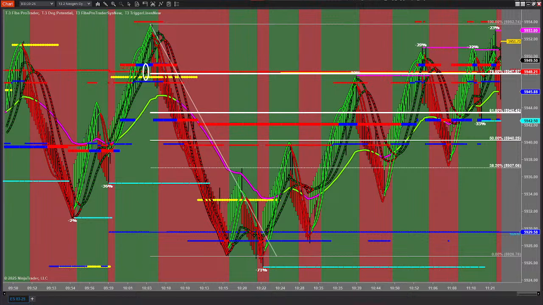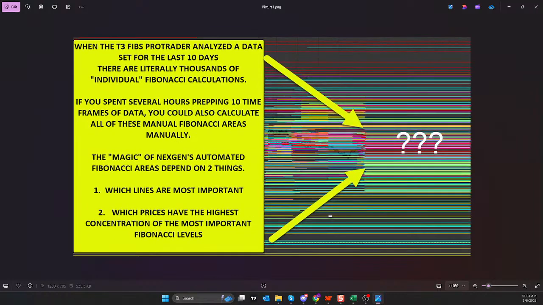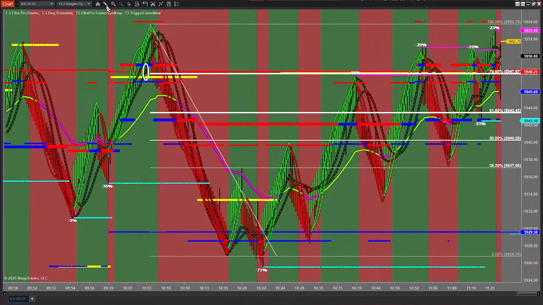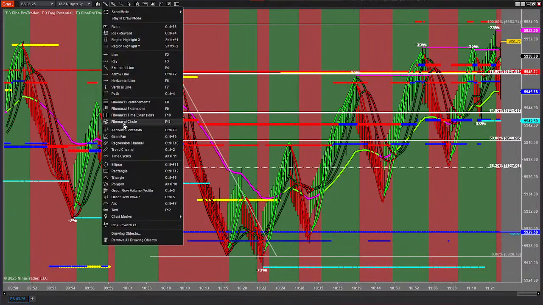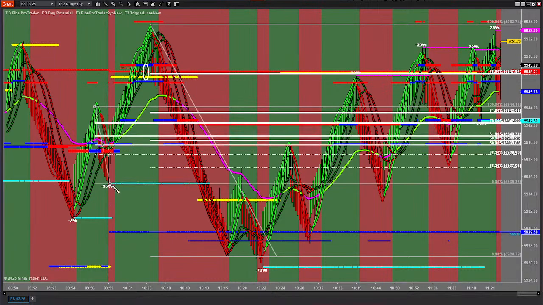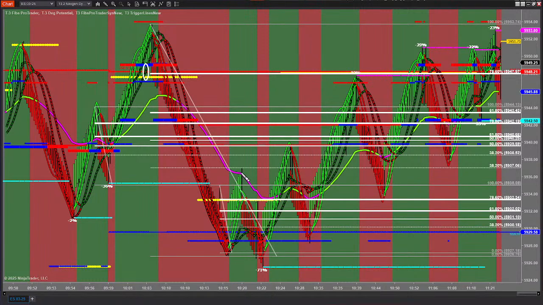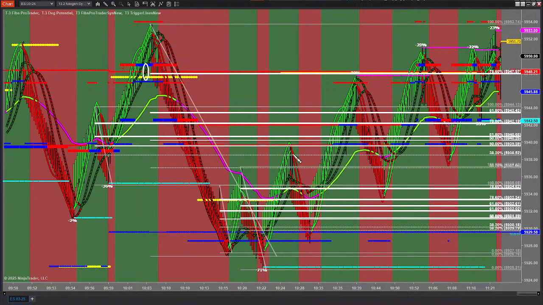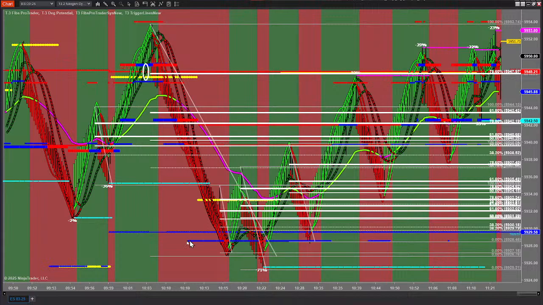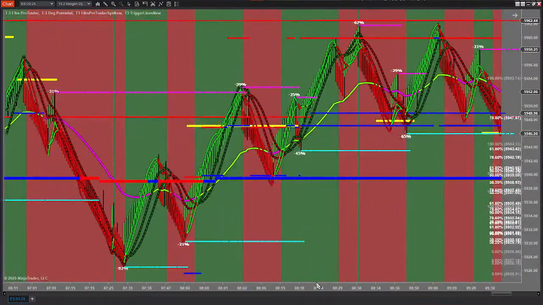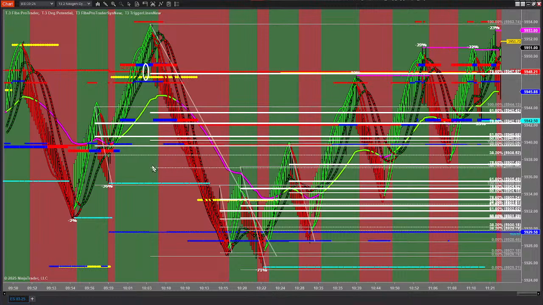What John Novak did, and I had no idea he was this smart, is when you open up your T3 software, it measures every swing. And Blue Pearl, when I say every swing, it takes these Fibonacci measurements. What's the fast? F8. And it does it from this swing, and from this move, and from this move, and from this move. But not just in the moment. It goes back 10 days on this time frame.